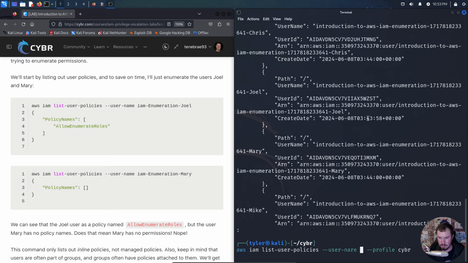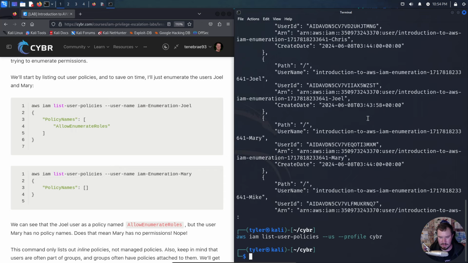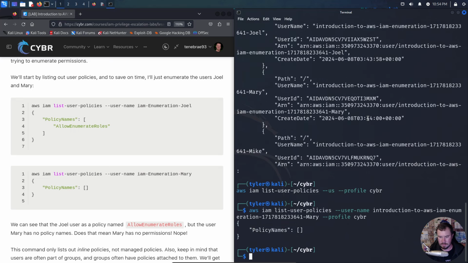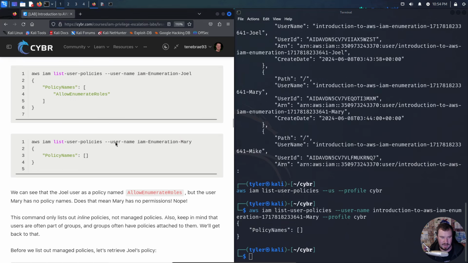Okay. What is going on in this witchcraft? Oh my goodness, I don't know what's going on there. aws iam list-user-policies. I can type faster than trying to follow whatever my terminal was doing to me there. And there we go. She doesn't have access to anything.